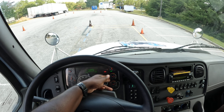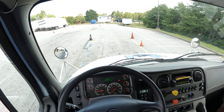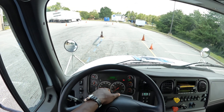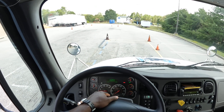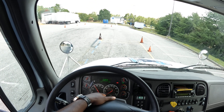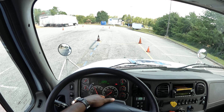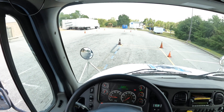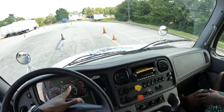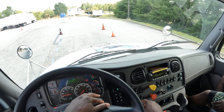Now it's time for the tug test. My primary and secondary gauges are at the governor cutoff of 120 to 140 PSI. You want to assist until you hear the sneeze — that's how you know you've hit governor cutoff. I'm going to fan it down to about 100, hit the accelerator pedal, and bring it back up until I hear the sneeze. There's my sneeze. Now I'm going to tug against the tractor by releasing the trailer brake, putting it in drive, and giving it a tug — that was successful.